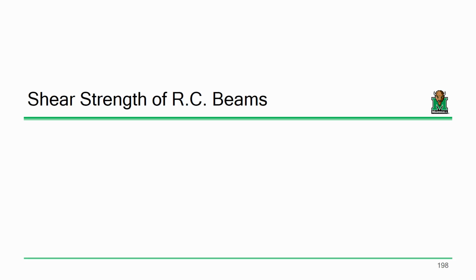For instance, one of the things I've been hammering into your head is things like, what is phi for beams? It depends. Well, that's for moment. For shear, it's 0.75. So, of course, I've got to change things up a little bit. But shear design, I think, is kind of nifty in the end. I think it can be kind of a fun endeavor, and it takes a fair amount of engineering judgment. You need to make sure that what you're specifying makes sense.